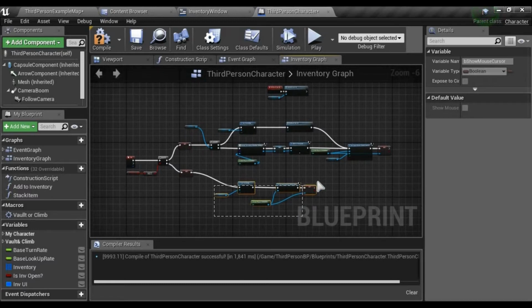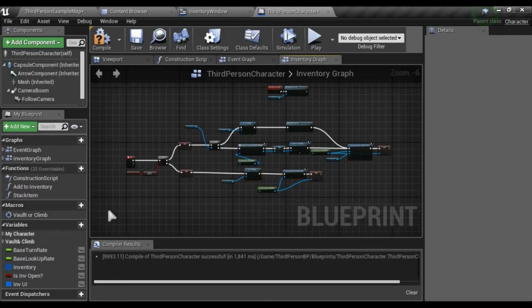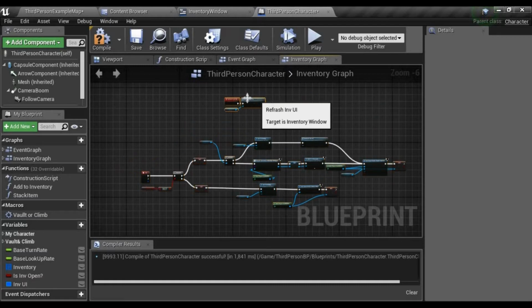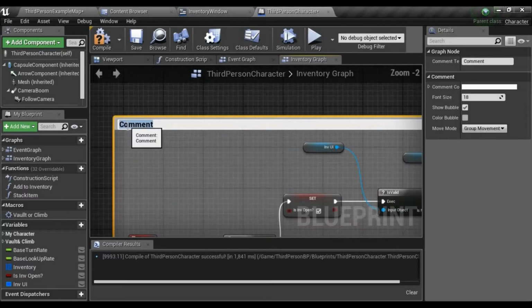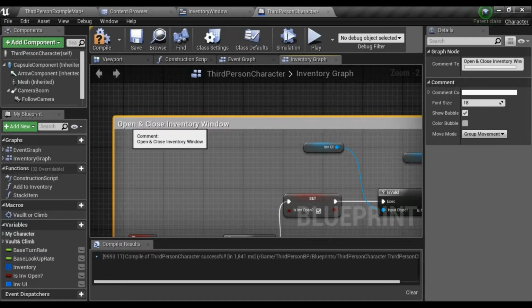So this will take care of our inventory, opening and closing it. So let's drag and set a comment, and then close inventory window.